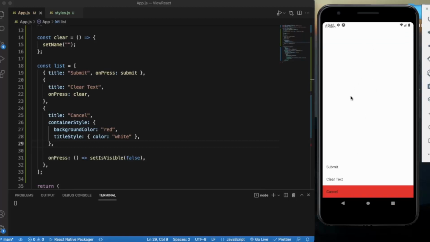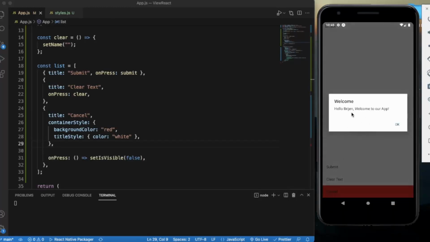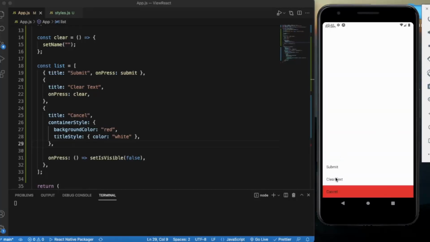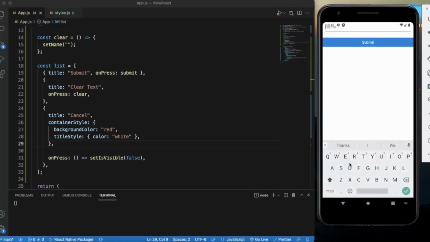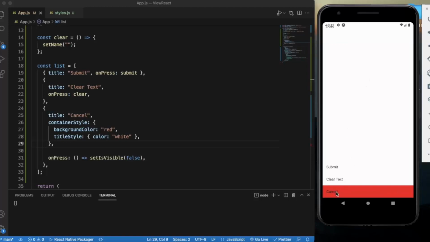Let me first click on the submit. If I press on submit, you can see the hello Brijan, welcome to our app. If I click on clear text, as you can see, the text is cleared. Let me enter another name. If I press on cancel, it will just disappear. Let me press on clear text, as you can see.